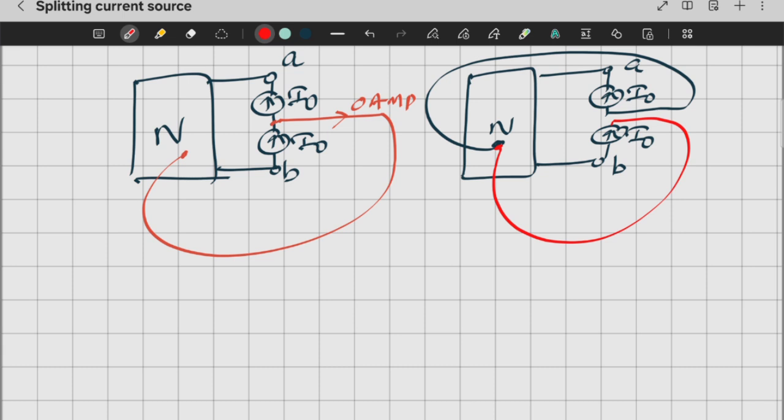The advantage of this is that if you see the problem, you can understand it in a simple way. So in between two nodes, if any current source is there, it can be split into two current sources. From one of the nodes to another node we can connect, and again from the basic node to another node we can connect.